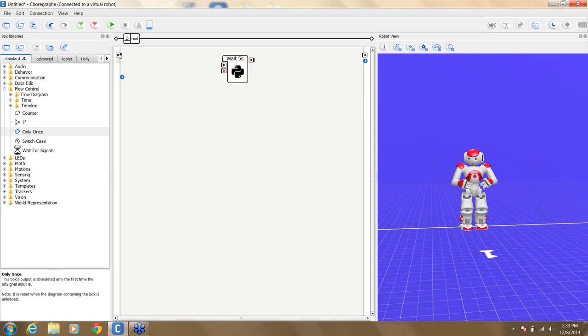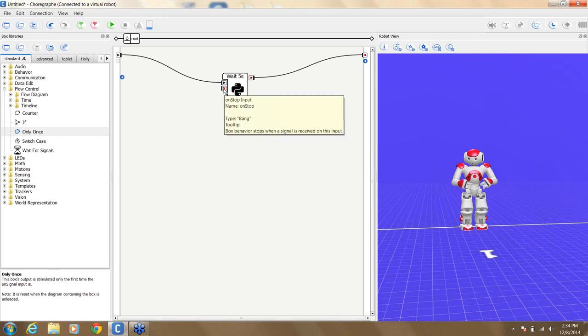So whenever we usually receive an input, we receive it on the onStart, and then we eventually trigger the onStopped, which ends in a D as in dog, past tense. So this small X on the wait 5 seconds is called the onStop, ending in a P, and the onStopped on the right ends in a D. So they're 2 different variables, and just remember that.